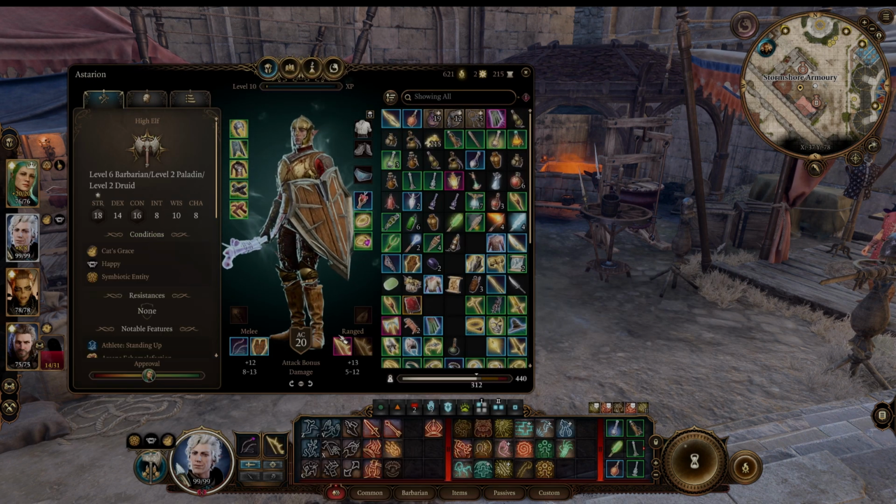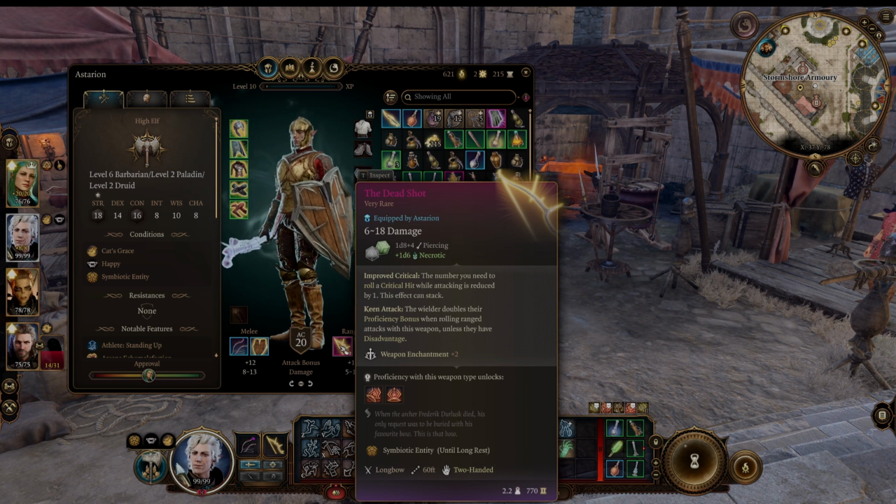Now, in terms of gear changes, we got the Dead Shot. Finally, a bow that really helps. This one adds to your crit range.